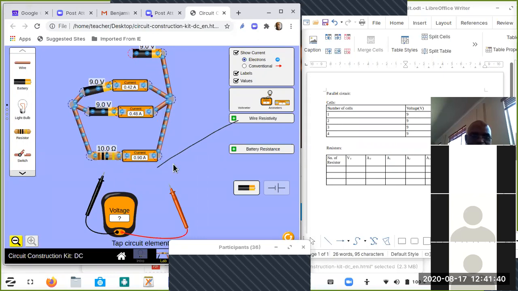Right. Now, how much current is flowing through the resistor? How much current? 0.9. It's 0.9 amps, right? This is the total current that is flowing through the resistor, right? Now, let us compare the total current flowing through the resistor as compared to the total current from the cells that are parallel to each other. What can you say about that?